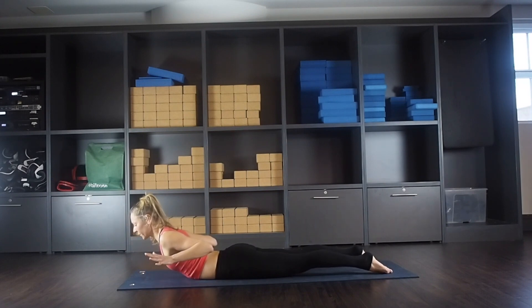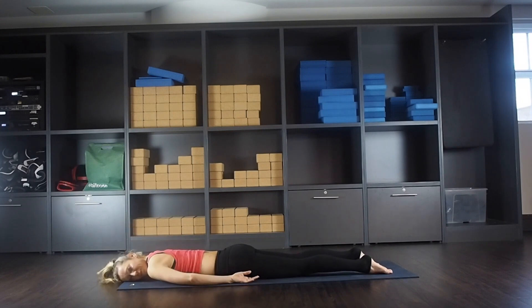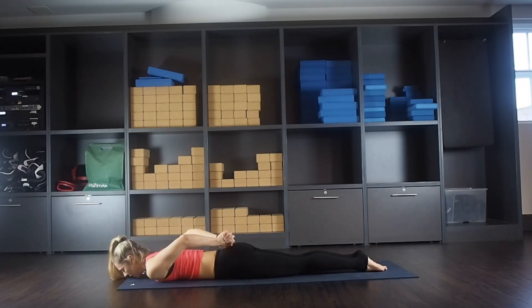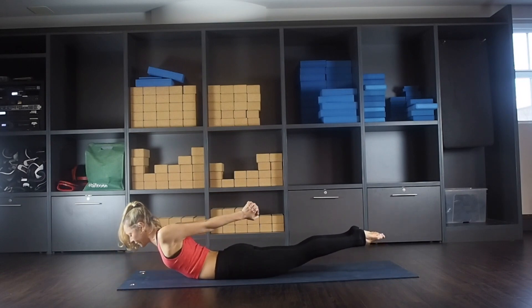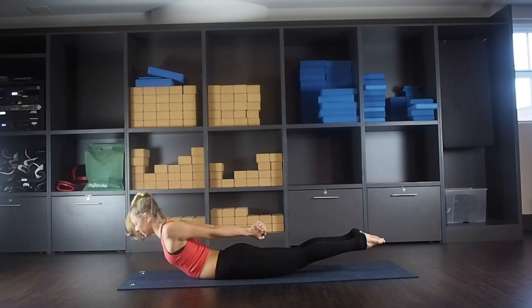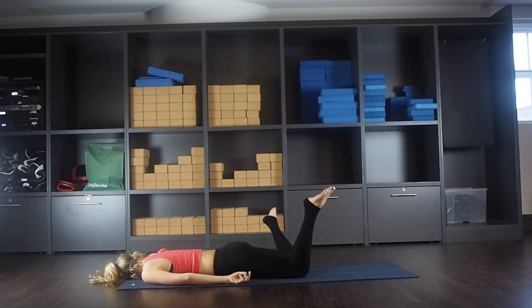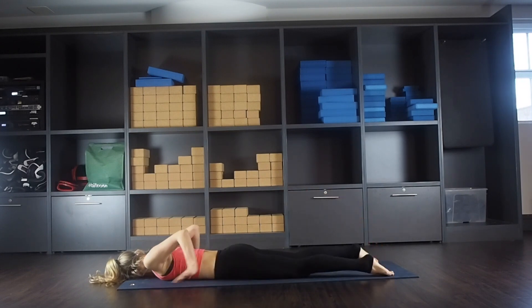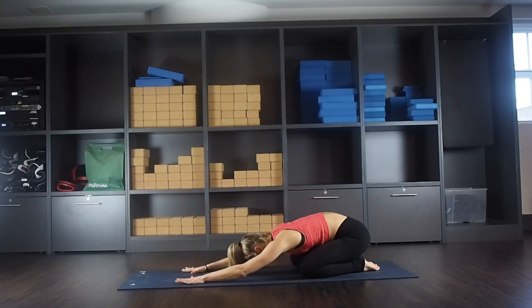Last one. Come down, arms to one side of the body, head to one side. On the next round we're going to lift everything — if you've got any lower back problems, just stay with the first version or miss it up completely. Feet together, this time inhale: lift arms and legs, trying to pull the chest away. Inhale lift, exhale hold. Inhale lift, exhale hold. Three more breaths — inhale lift, squeeze your glutes and lift your legs. Two more. Last one. Come down, release from the mat, bring your legs in and wind down on each side. Then press back to extended child's pose, wide on the mat, relax here for a couple of breaths.